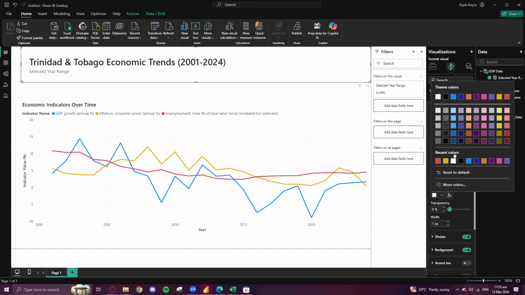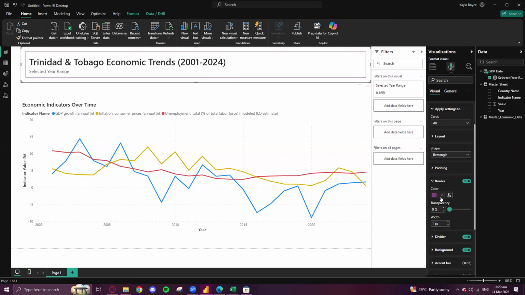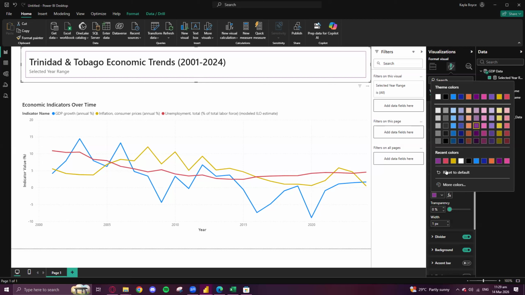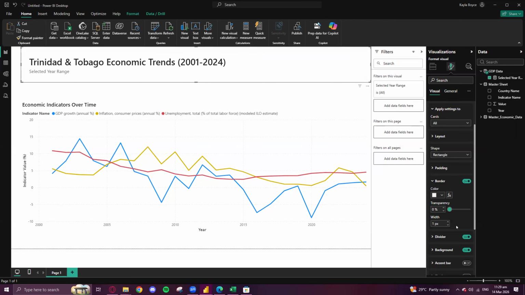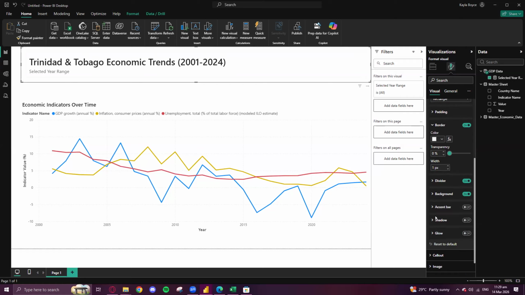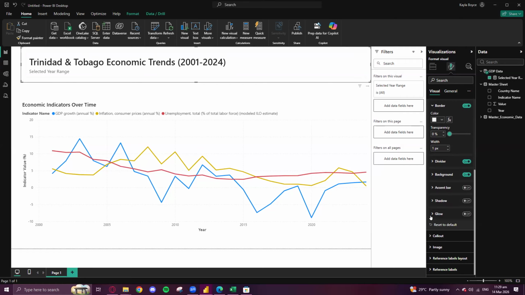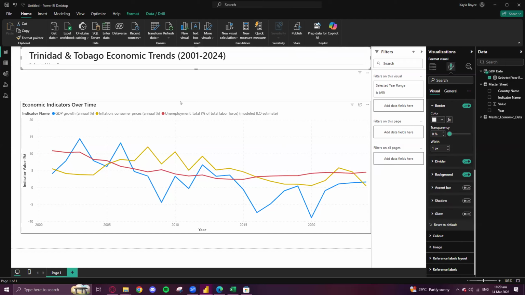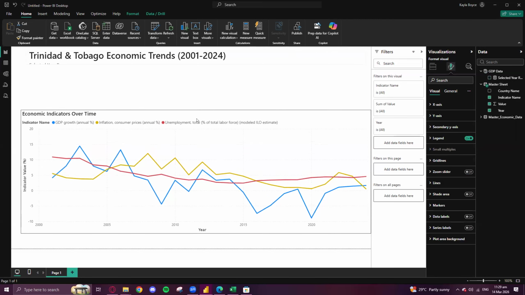You can edit the border if you want. I'm just going to leave it a little blank here because I do prefer a simplistic aesthetic. Okay, for now, I'm going to resize.